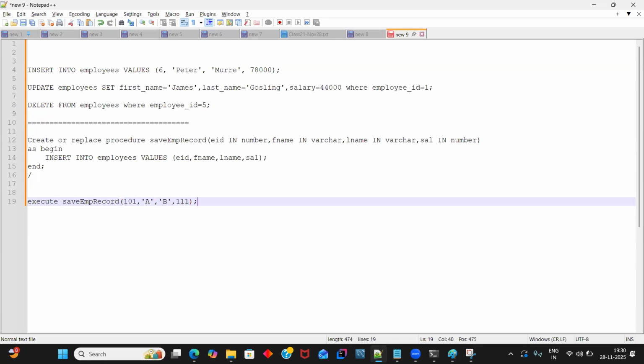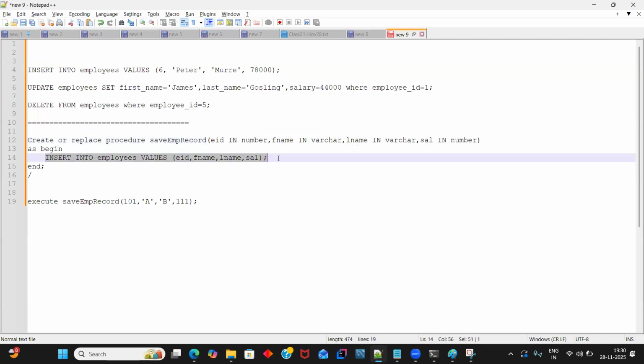I was calling a procedure and passing four arguments. For four arguments, I was giving four in-parameters. So all these values will be assigned to EID, first name, last name, and salary, and you are simply running your insert query.